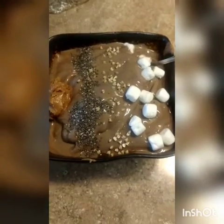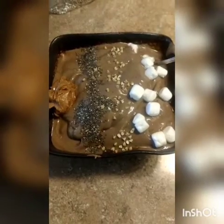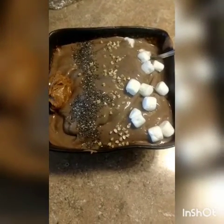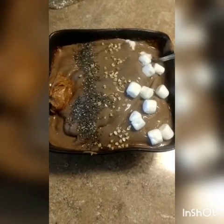I know I've already shown this before, but I wanted to show you a step-by-step of mixing it, everything, what it should look like, and how much I use of everything. So here it is, and hope you like it.